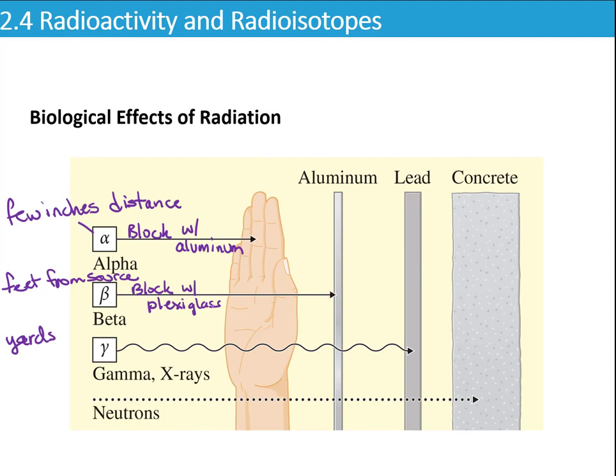Gamma and X-rays, you need to use either lead or concrete. So an X-ray, like in the hospital, at the doctor's office, or even at the dental hygienist's office, the barrier that they put in is going to have either a quarter inch of lead or a foot of concrete. When they build a hospital and they're going to put in an X-ray room, they will actually have cinder blocks that bound that room specifically so that anyone outside of that room is decreased in terms of exposure.